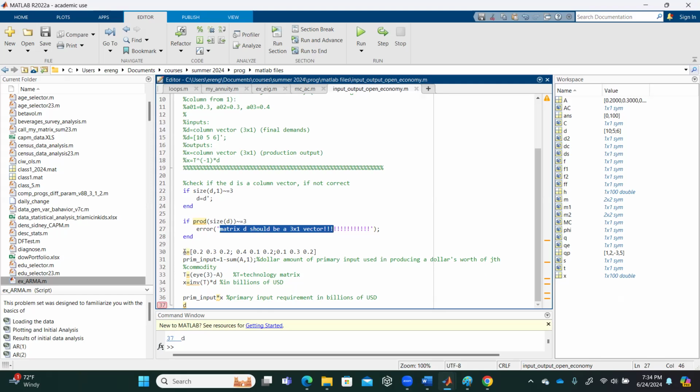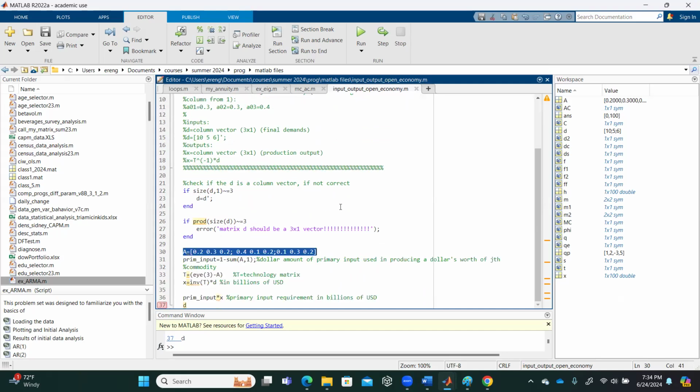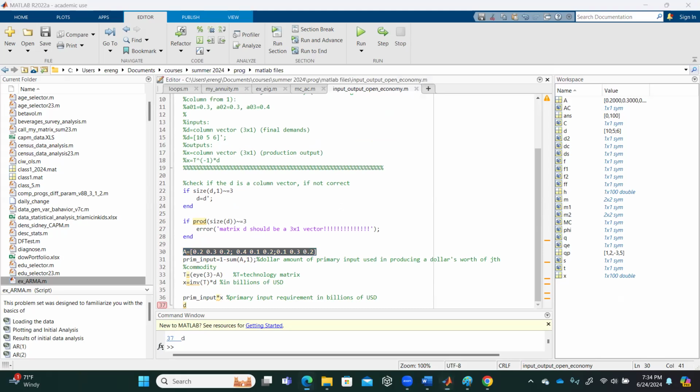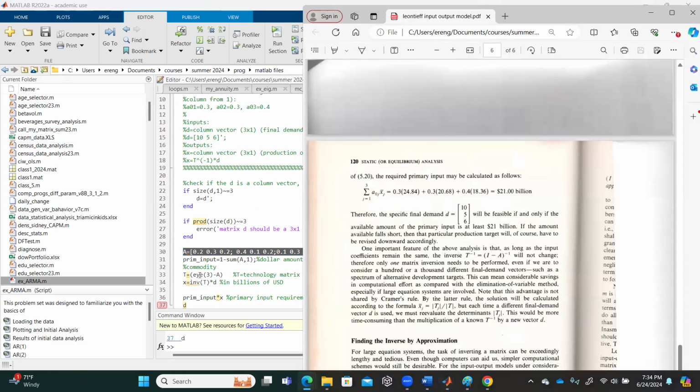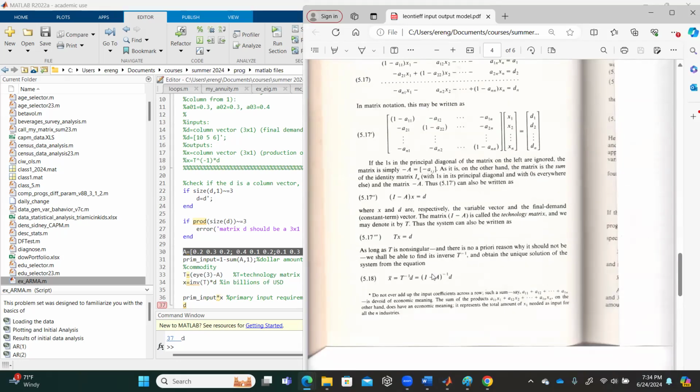And then we have the A. So this is my A input. What is my A? This is my primary input. And my primary input is 1 minus the sum of A. Let me move this just to have a perspective of this one. The primary input is going to be 1 minus A. So where's my theory here? This one here, 1 minus A. This is my primary input.